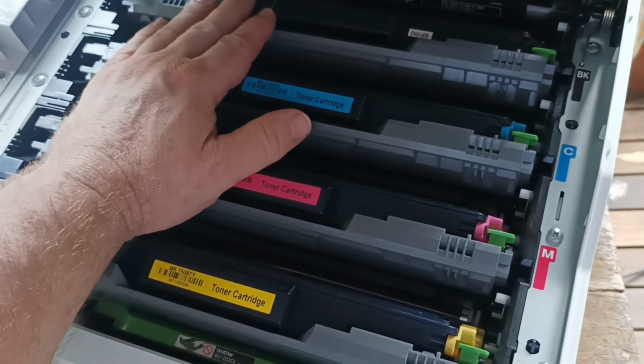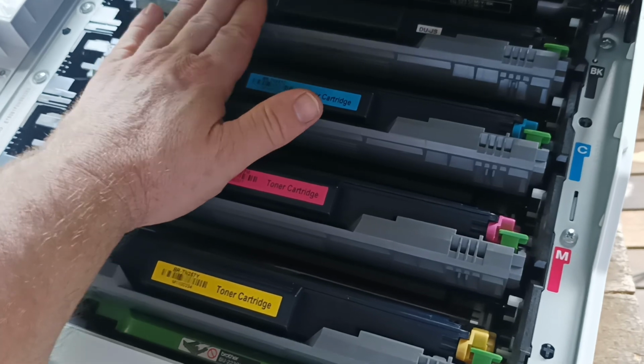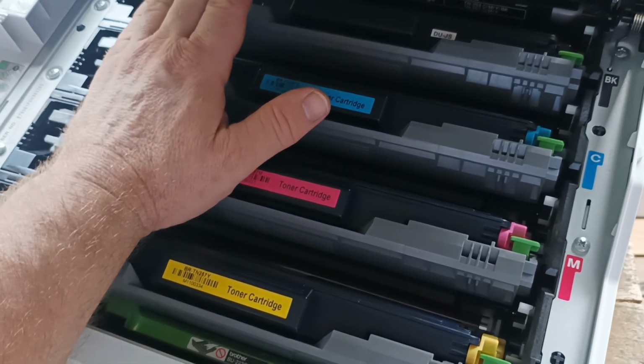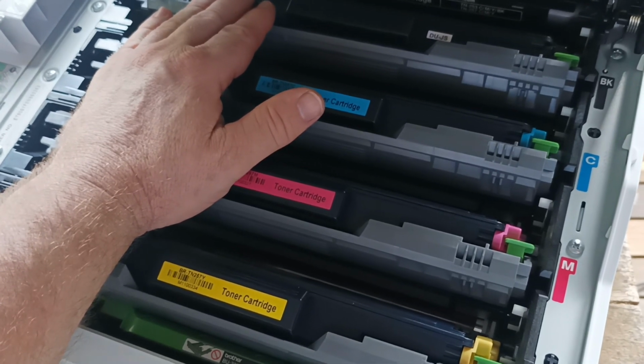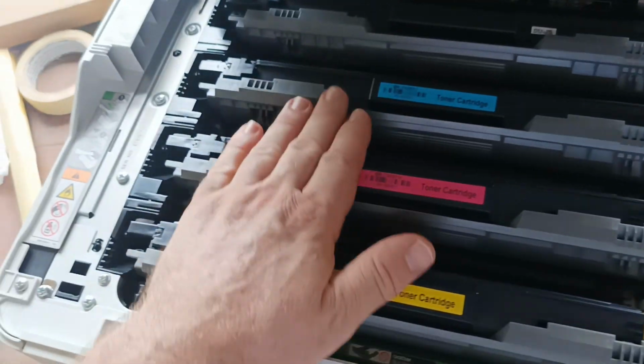Yeah, so hopefully that's helped out. This is not a beginner's type repair, this is really an advanced repair. But if you want to take the risk, the rollers are there. It's cheaper than buying a whole new fuser unit, and we can get your printer up and running and going again a lot cheaper.